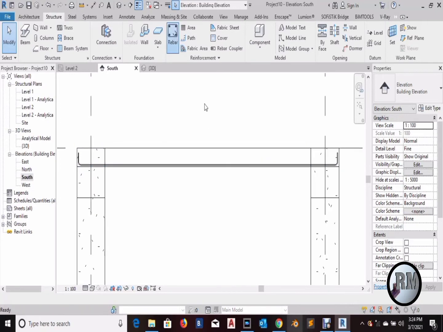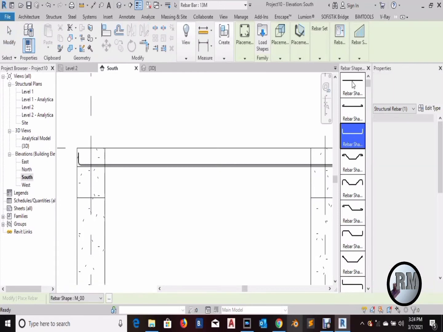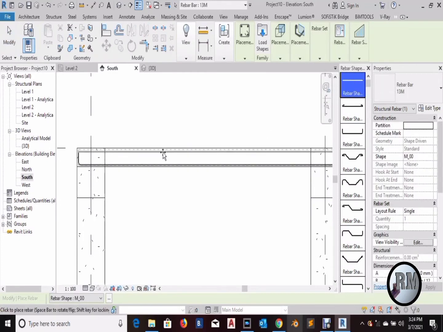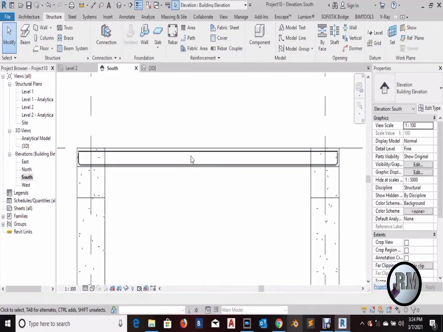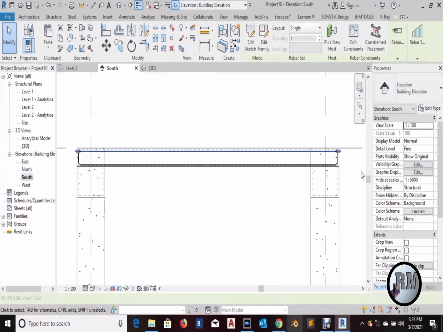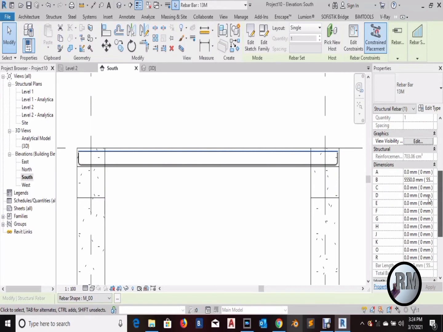Now we're gonna go back to rebar, and we're gonna select the first rebar and place it like this. Now of course I want it to bend in the middle, as I said, to counter the negative bending moment. So we're just gonna select this rebar again, then go to the properties menu and scroll down and check this B is the length of this rebar.